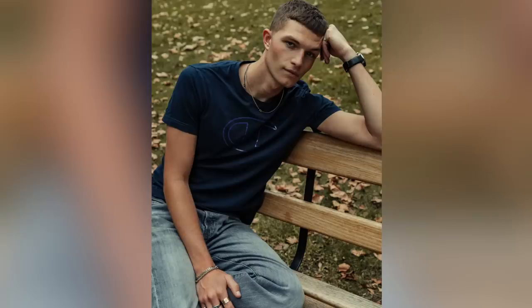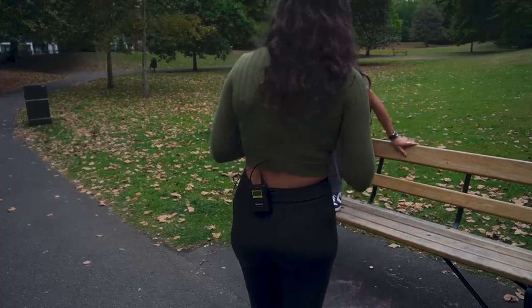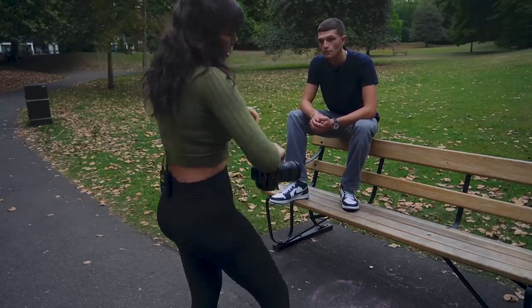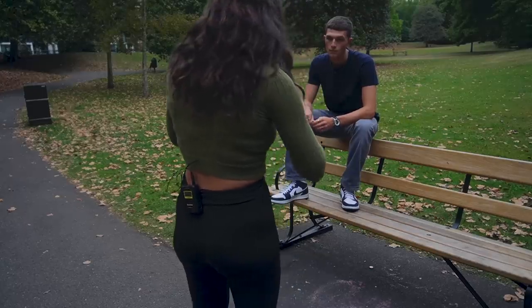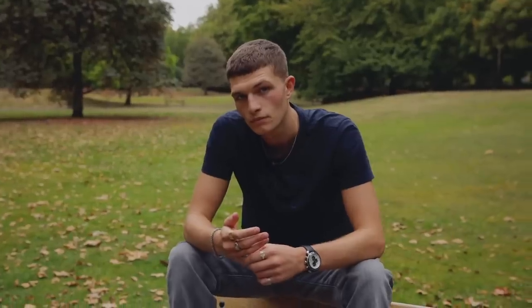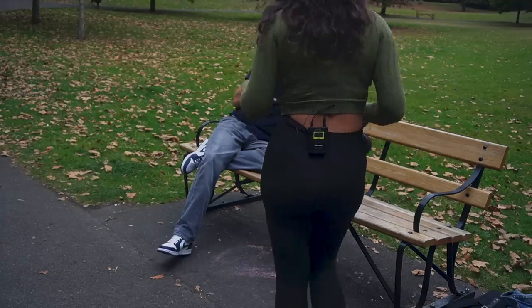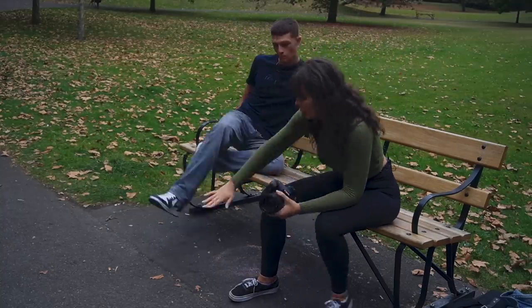Now another thing we can do is sit him up on top of the bench with legs down. Instead of sitting straight, he's leaning on his legs which creates more dimension in the shot. And if he plays with his rings — just like that — perfect. There's definitely a lot of variety when it comes to sitting down, even from simple variations in how you lean.